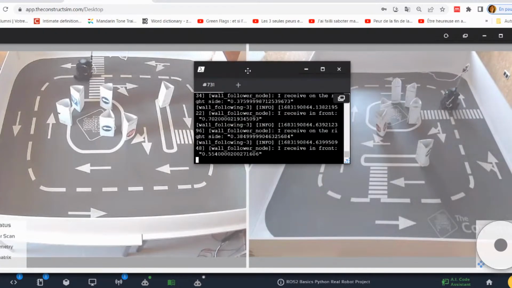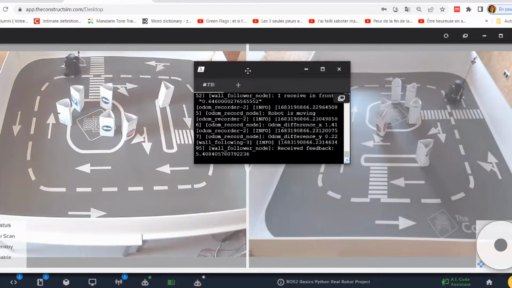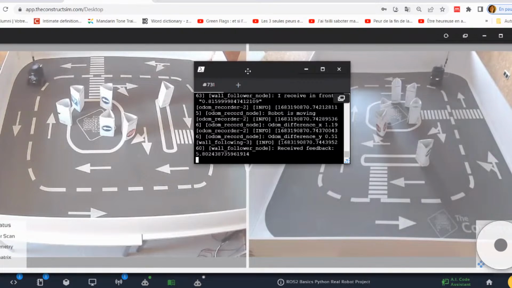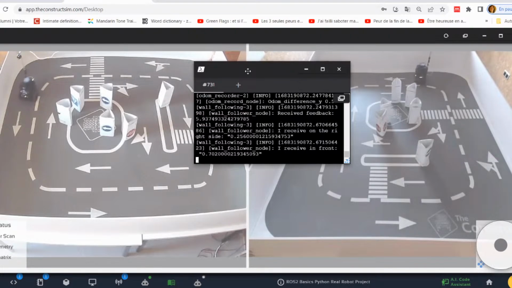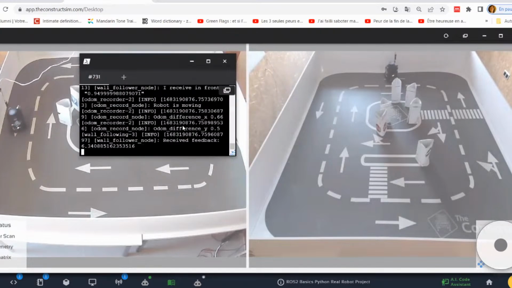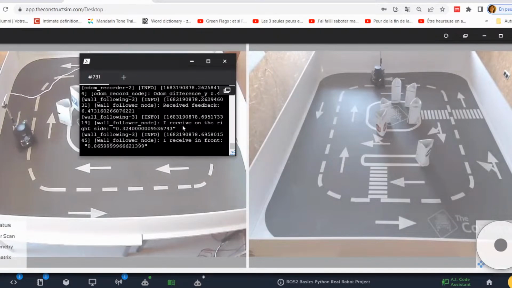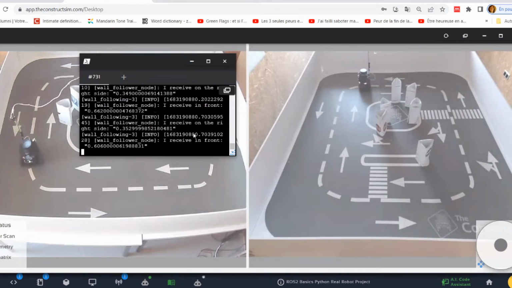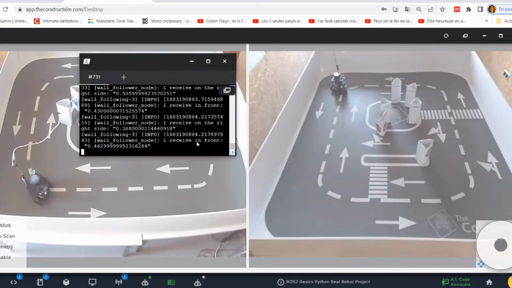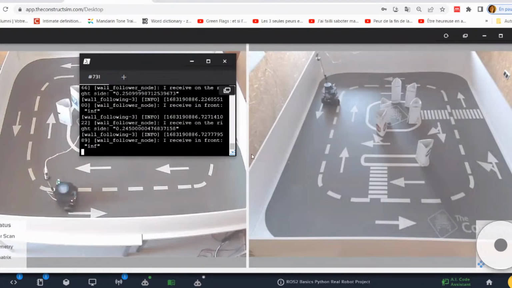Normally, yes, and you will see all the record with the odometry for the position, and normally you will have the total length of the lap as well. So you can see here we have a feedback, and we also receive what the robot can see.